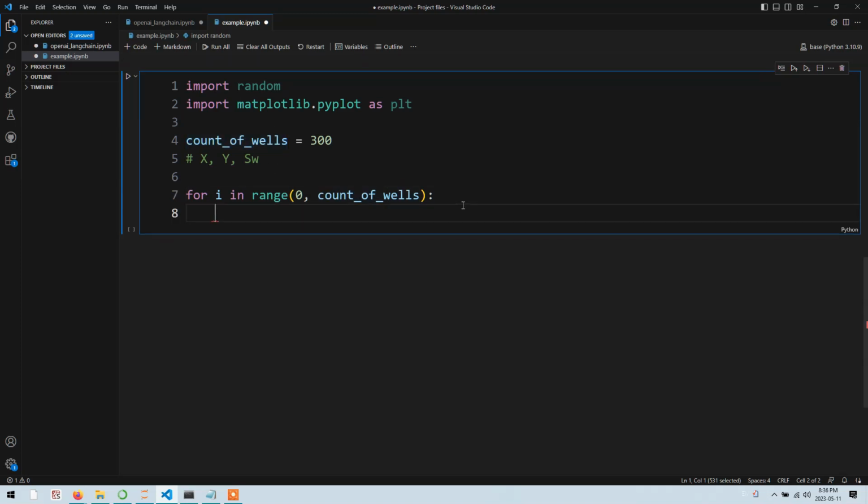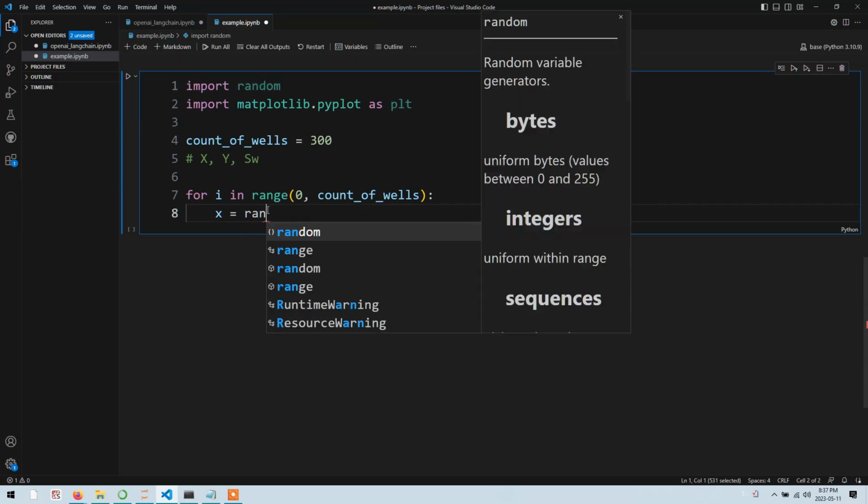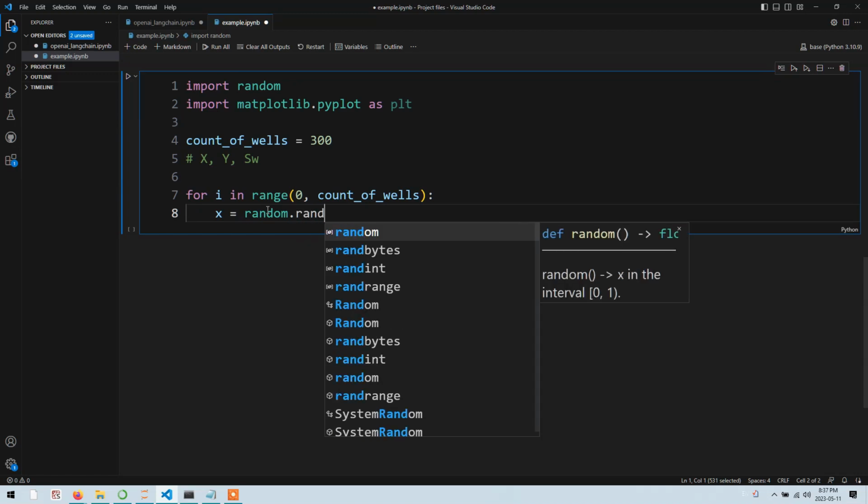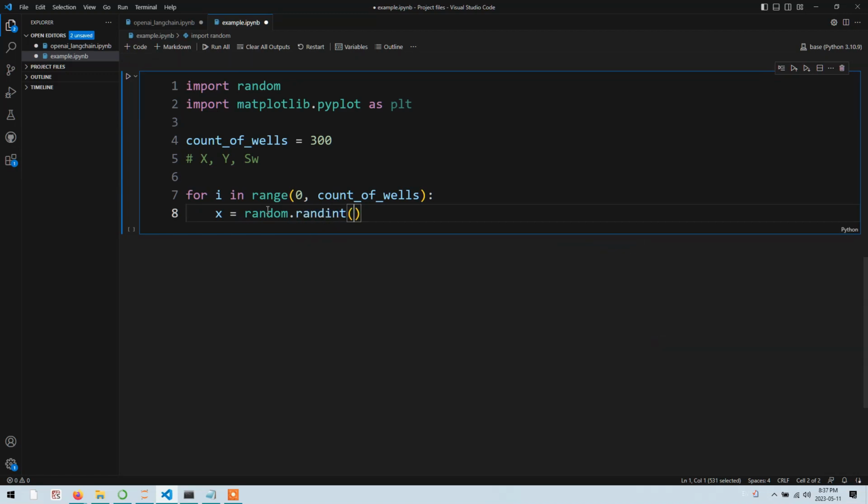So what we need to do is evaluate the x location for the well. We will get it from the random library that we already imported. I will generate a random integer by typing random integer. This will generate a random integer between two values.